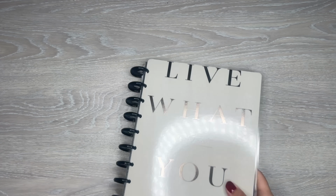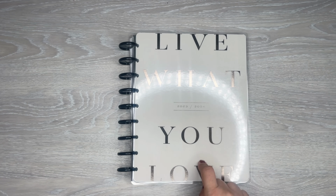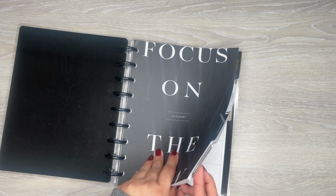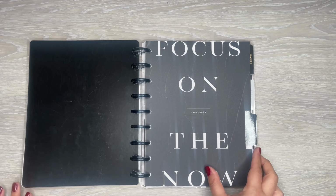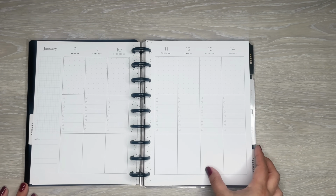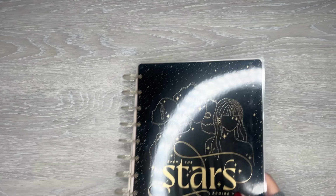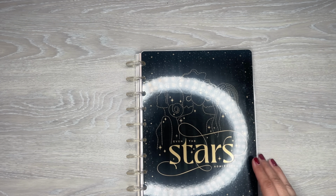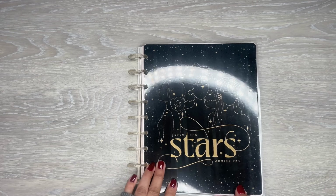Okay, then next, oh, I wanted to mention this one right here. This is another one I'm going to have to look for, because actually this was an 18-month planner. So I think I should be good. But, oh no, sorry, I grabbed the wrong one. Okay, I'm sorry, I totally messed up. I had the wrong planner in my planner lineup. I can't believe that. But this was the one right here.